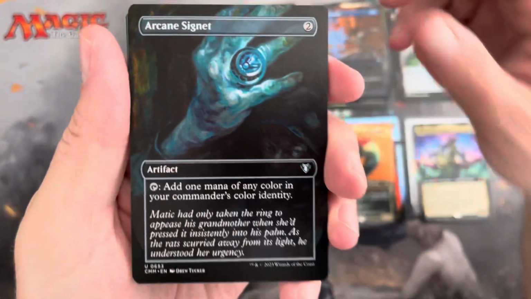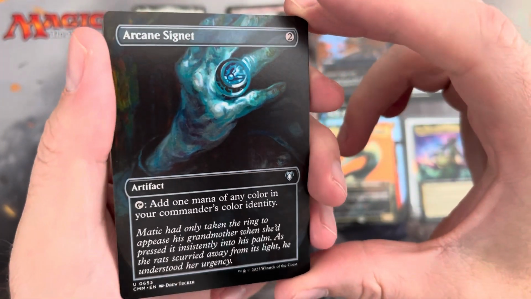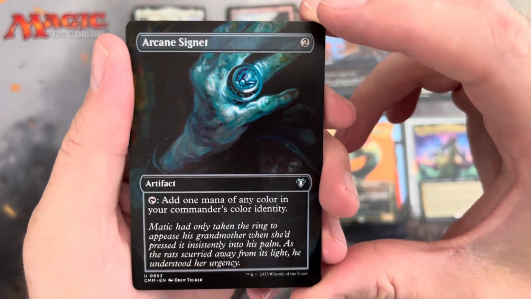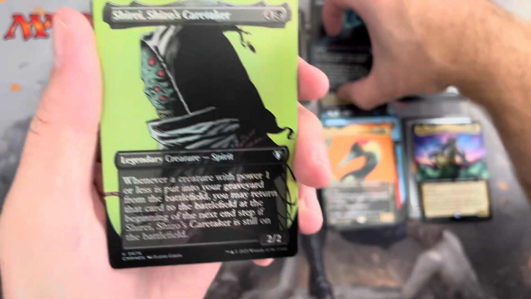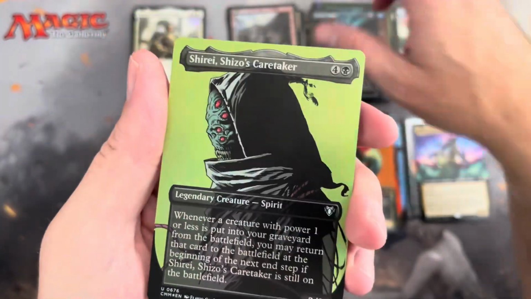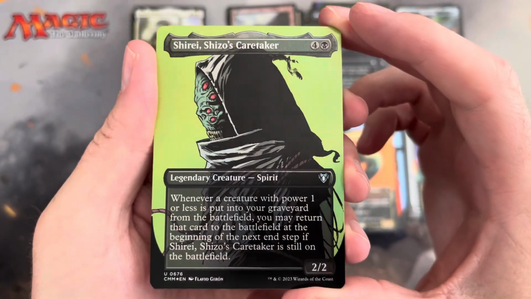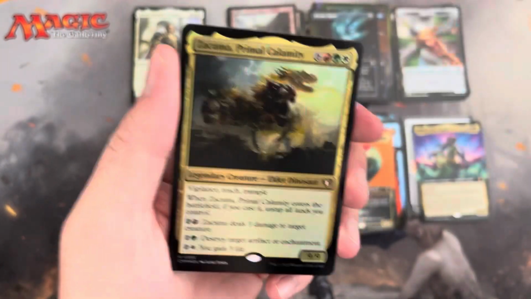Okay. Kind of some murky art there. Drew Tucker, though. That's my boy. Making dope art since at least Ice Age or before. Very cool to see Drew Tucker back. Shizo's Caretaker. Another dope portrait. And in foil. Look at that. Kind of reminds me of some of the Korea art, the way it's got this more chunky comic style.